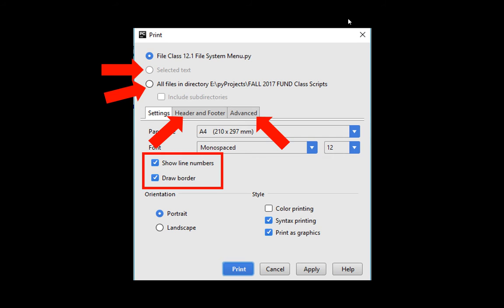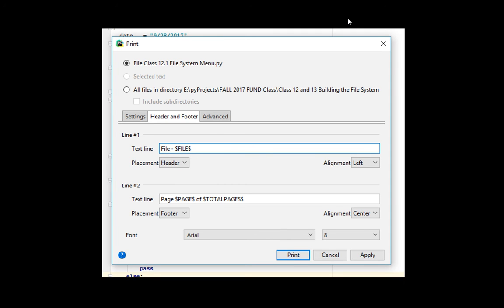Down at the bottom, pretty much up to you, portrait, landscape, color, if you want to waste a color on it. And this is pretty much our setup menu for printing out Python files in PyCharm. Now let's look at the header and footer page. It's pretty simple.